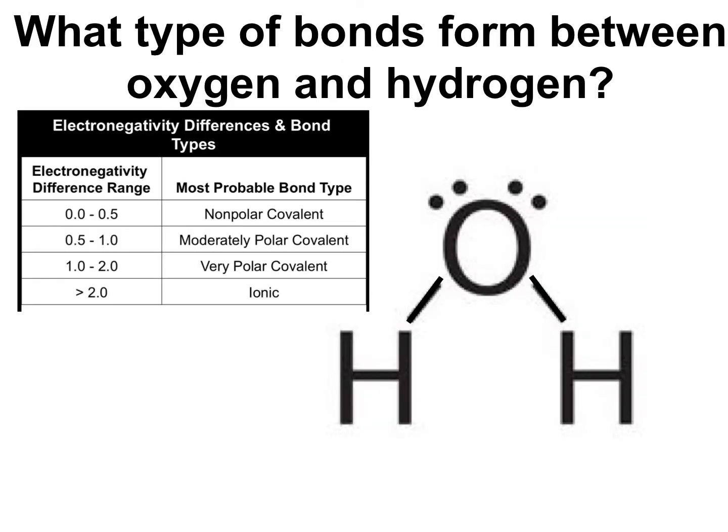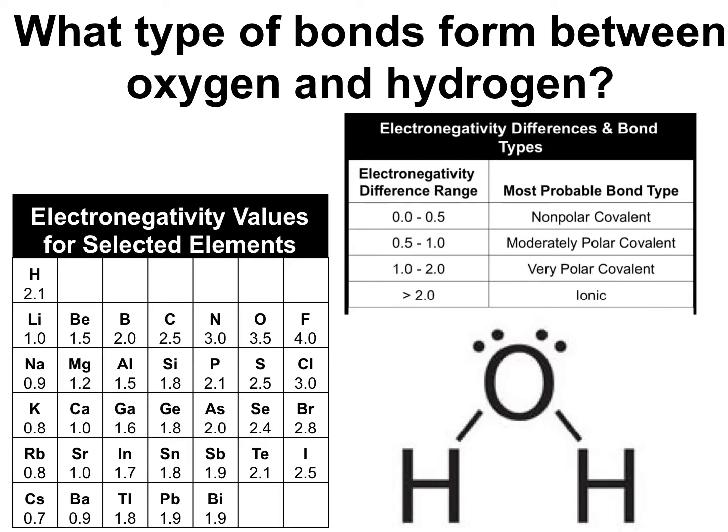All right, so let's use this to examine the most famous covalent bonds in biology, those bonds between the oxygen and the hydrogens of water. To evaluate this bond, we need to look at the electronegativities of oxygen and hydrogen. Oxygen has an electronegativity of 3.5, so let's write that over there, and hydrogen has an electronegativity of 2.1, so let's write that next to the hydrogens. And what we care about is the electronegativity difference. So 3.5 minus 2.1 gives us a difference of 1.4 on each of those bonds.